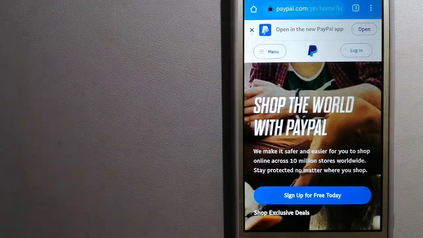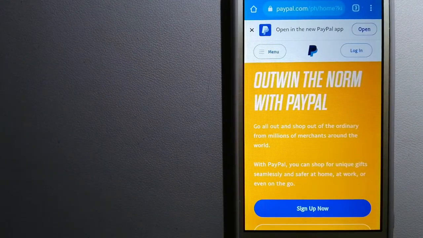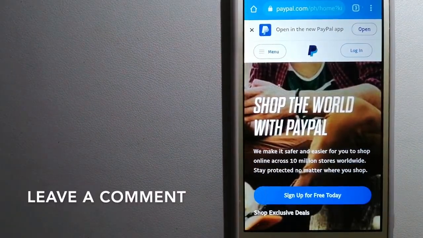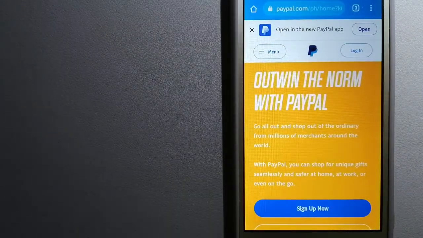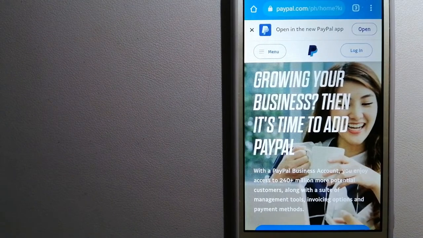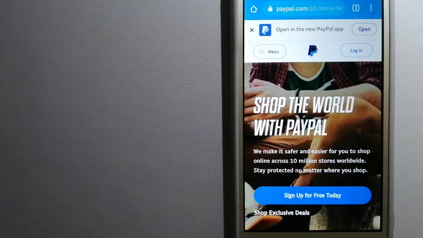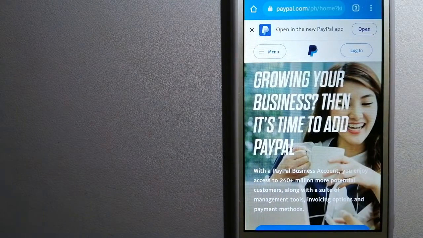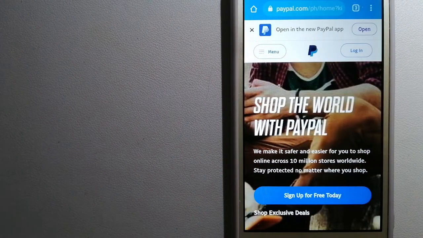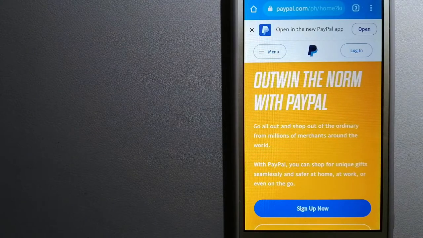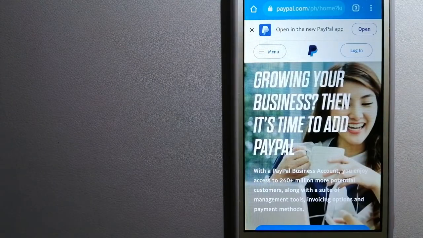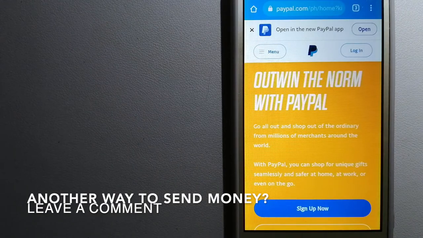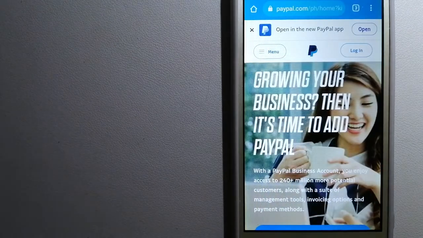The second option is the PayPal. This is an online payment system that makes paying for things online and sending or receiving money safe and secure. When you link your bank account, your credit card, or debit card to your PayPal account, you can use PayPal to make purchases online with participating stores. PayPal serves as a middleman between your bank and merchants and keeps your payment information secure. You can also use PayPal to securely send money to your friends and your family, as well as to receive money from people. And to know more about PayPal, just check the video description.